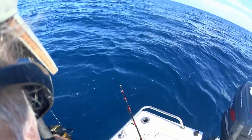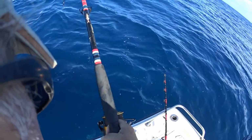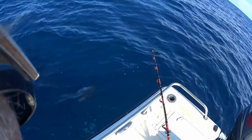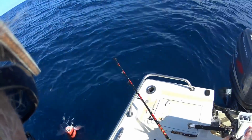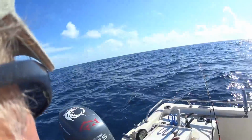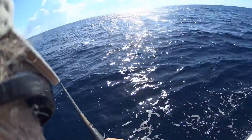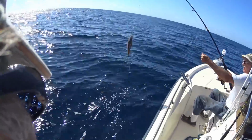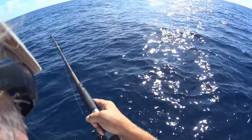Yeah, he's awful light colored. And he's being followed by either another red snapper or something else down there. Okay, let me get this guy off. Well, Big John says he got something. Been a while. He got something in the shape of a triggerfish. It's coughing up all kinds of junk. Too small. That's all we're catching is 12 and 13 and 9 and 10 inch triggerfish right now.